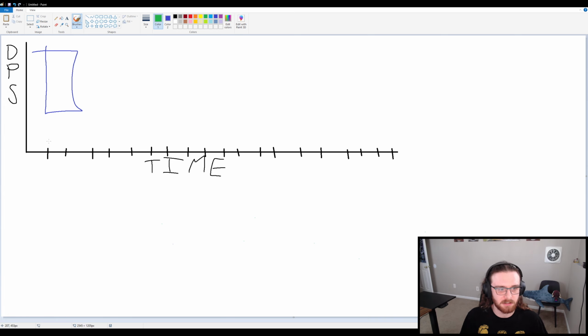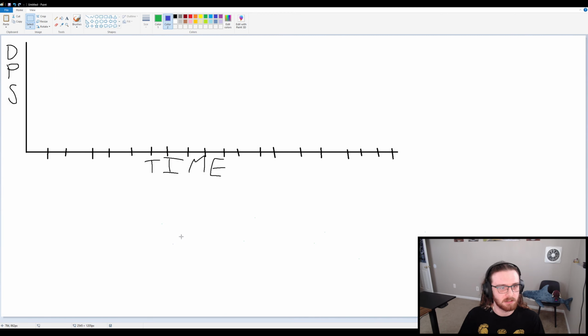So if your poison is a super long duration, like that long, we're going to go back to rectangles for now, then you hit them once and you deal enough damage to kill them already. You don't have to hit them again, so you start walking away. However, they only drop loot at that moment right there. So if you've walked half a screen away and they drop a divine orb or whatever have you, you want to go back and pick it up. If you've walked past their location, then you have to backtrack, and that's what slows you down with the poison build, not the time to kill. So that's clear speed with poison.